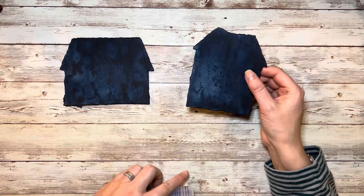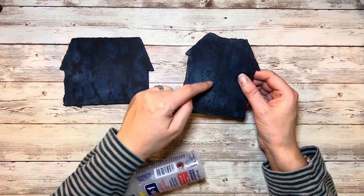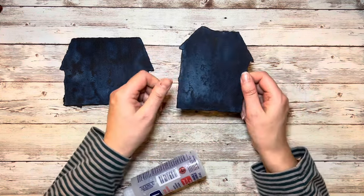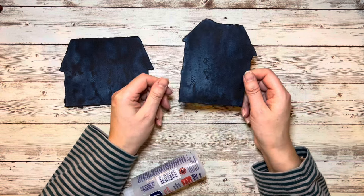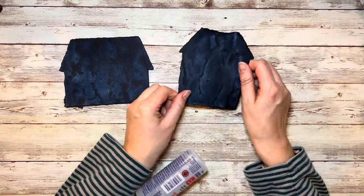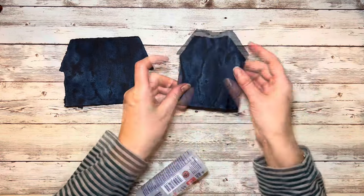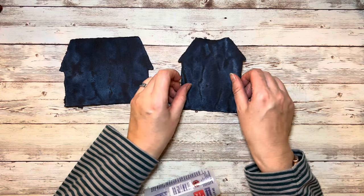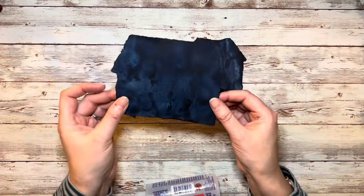The other thing I could do is to cut into the card to create cracks and to separate it. But I think that might be long-winded, and what I actually want is journaling cards. So I'm going to take the most interesting side with a texture. I'm going to put my glue on and then I am going to try and coat it in a gold. So we'll have a look at that.